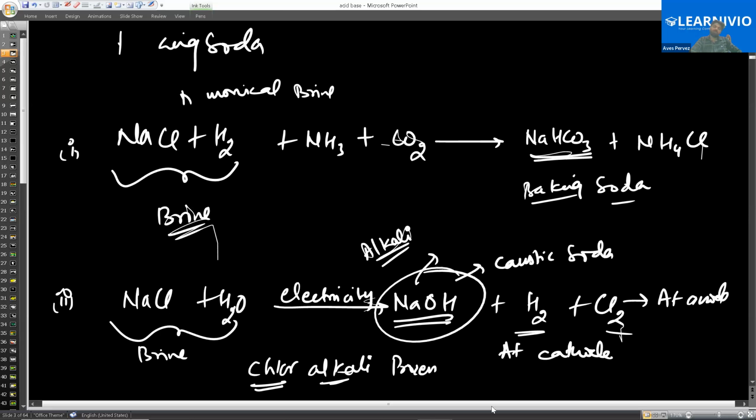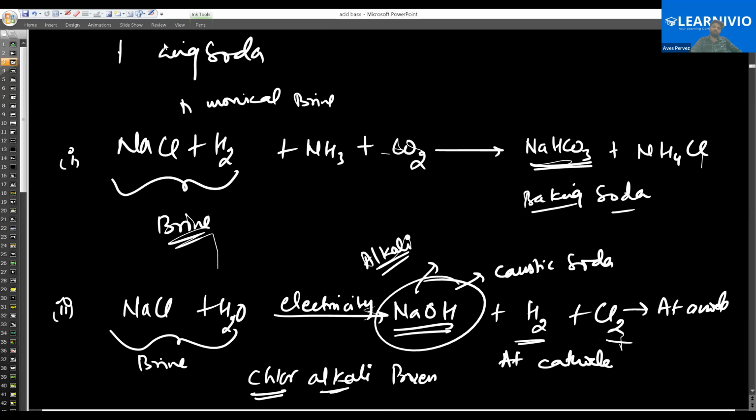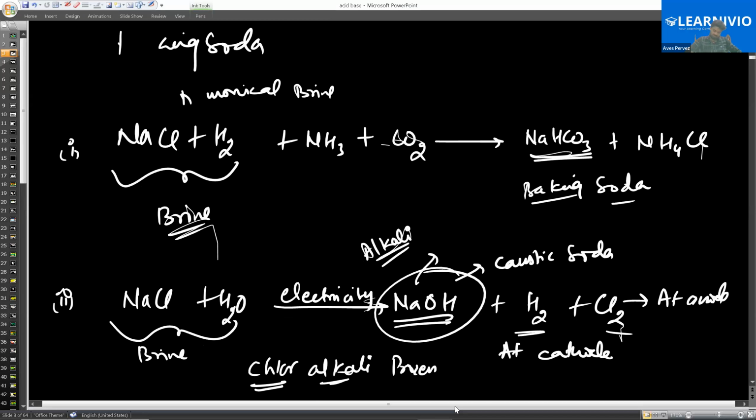Yes, Alvina. What are the uses of bleaching powder? It's used in bleaching. Bleaching powder, okay. Bleaching powder is used to disinfect water. Okay. And it is used for cleaning purposes. Yeah, it is used as a strong oxidizing agent.